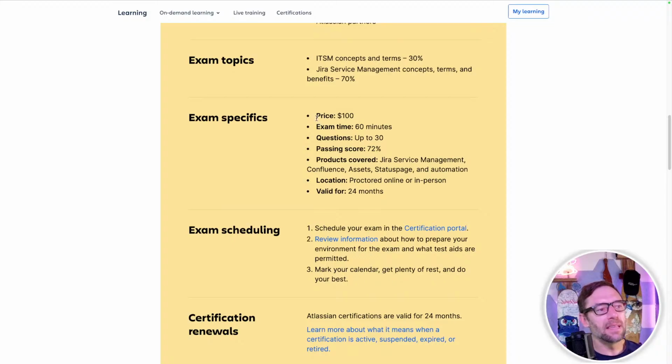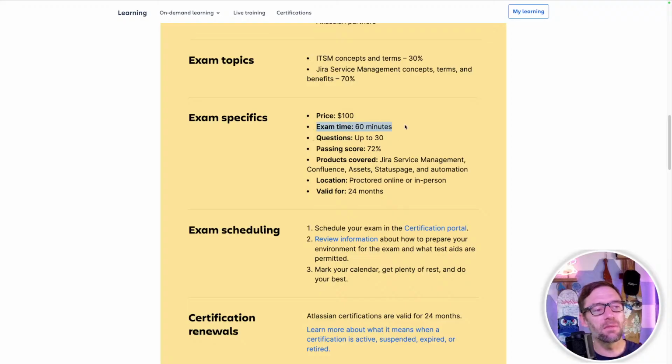If you want to sit this exam, it does cost $100. The good news is many companies have a learning stipend. So talk to your manager if you want to sit the exam. There is an argument that this is a good certification if you're in these fields, because it'll build your skills and make you more effective. So many times organizations have a budget and are willing to cough up the $100 for you to take it.